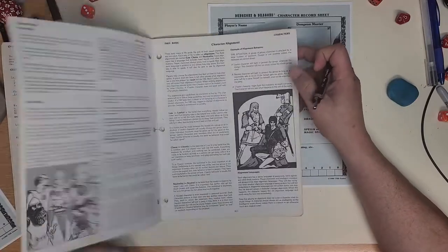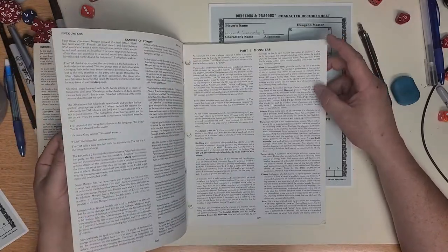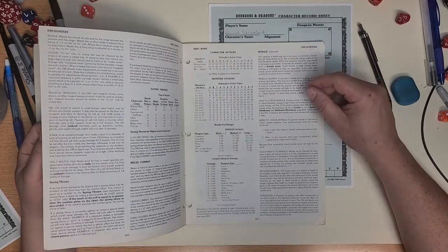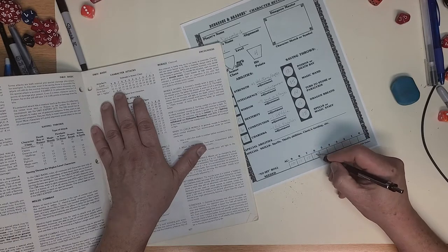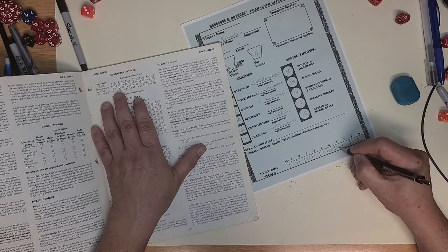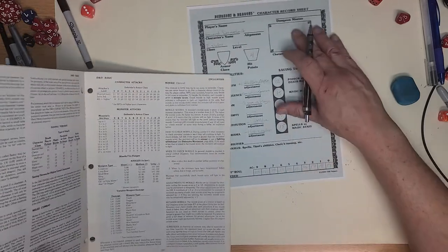So now we need to figure out the attack matrix. That's one thing about this book that I like. I've always liked this. You can always just find stuff just by looking around. All right, 10, 11, 12, 13, 14, 15, 16, 17, 18, 19. I'm sort of seeing a pattern there. All right.